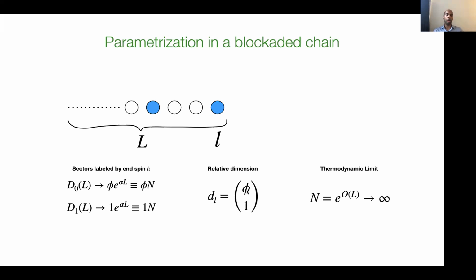So this is why the Rydberg chain is also called the Fibonacci chain in some contexts, as I've talked about before, that the Hilbert space of Fibonacci anyons and the Rydberg chain are the same. And this is because the Hilbert space grows like a Fibonacci sequence. So the relative dimension of the Hilbert space is given by a Fibonacci number here, the golden ratio. And now we will always look at the thermodynamic limit and ask what happens.